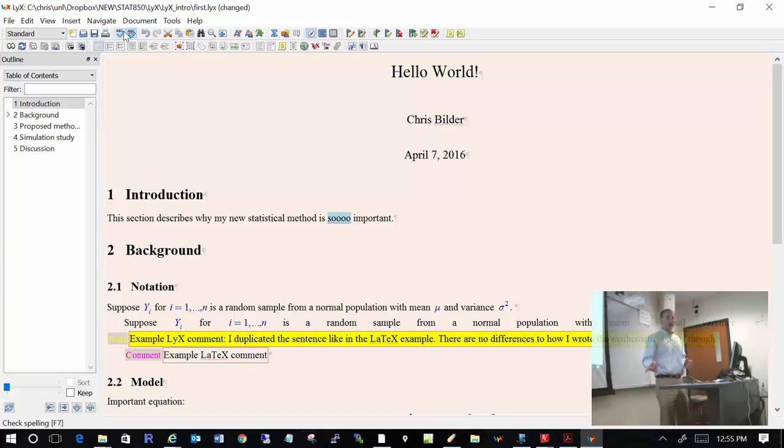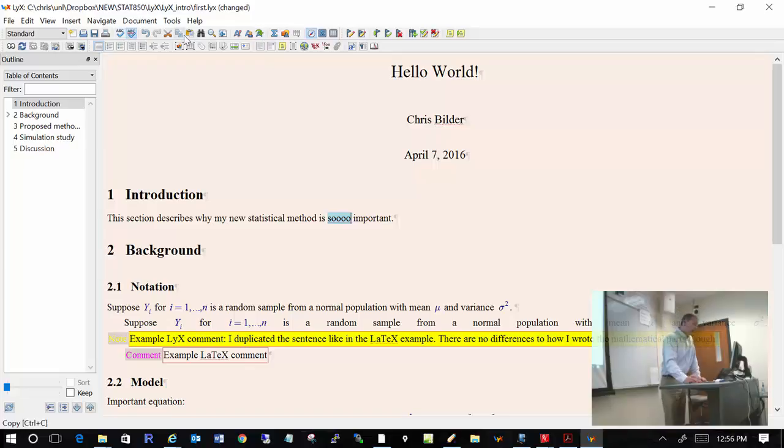There is no grammar check, which I find disappointing. Not that Word's grammar check is perfect, but it does help catch sometimes things that I do wrong. There is no grammar check, though, so you got to make sure you're good with your grammar. Let's talk about environment. So we talked about, for example, the tabular environment. We talked about the section environment earlier as well.